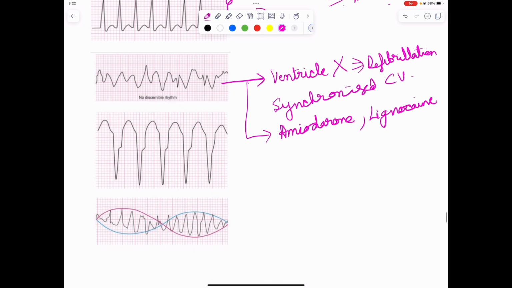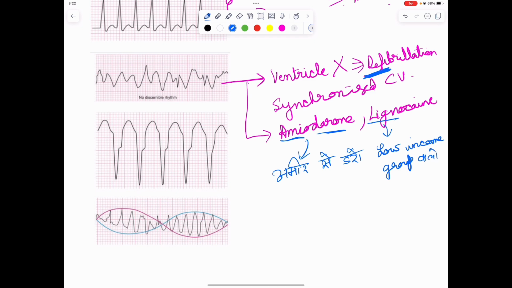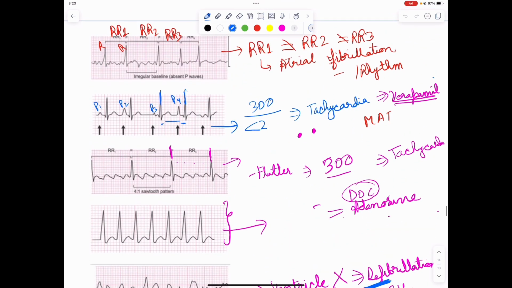How to remember this? See, defy. When a certain class of people defy the general consensus in an order, then the people who are rich will show their power. So, Amir se daro, low income group walon. Please don't take it as a slogan for personal life. It is only for the sake of remembering here. You can think that okay, fine, we are defibrillating, what, defy, and when you defy, you will give them some stern warning, like the rich people of the society, or the low income group people. Remember, up till now, what we have discussed are all narrow QRS complex diseases.